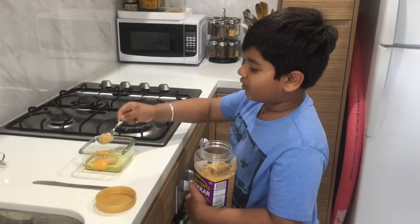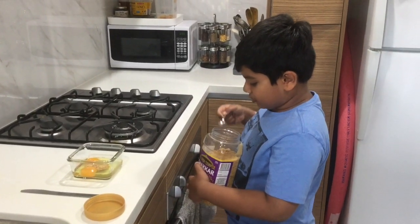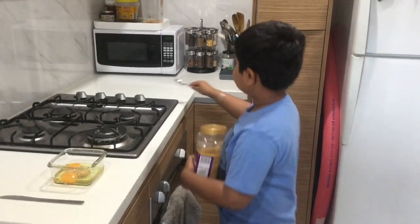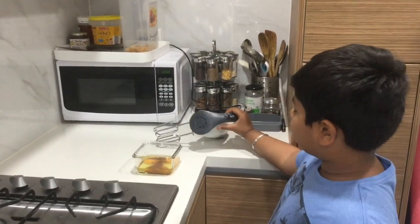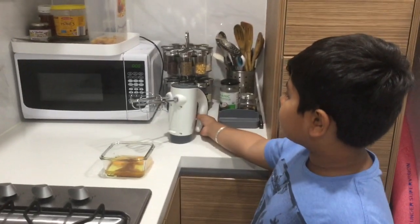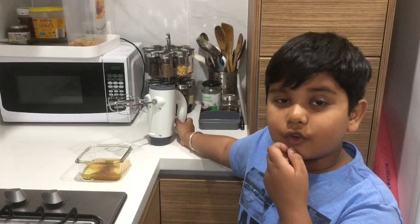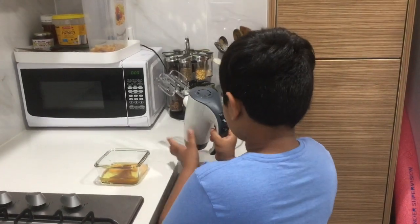I mean, you don't have to worry about all this if you're using sugar, but if you're using jaggery, make sure that it's all smooth and there's no big lumps in it. So now that we've got everything, now all we have to do is mix it up, and make sure you use a mixer, but a spoon always does great, but I recommend a mixer.